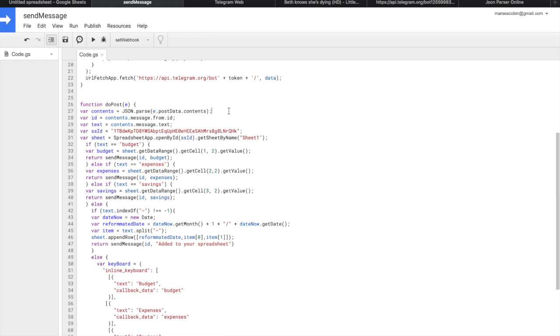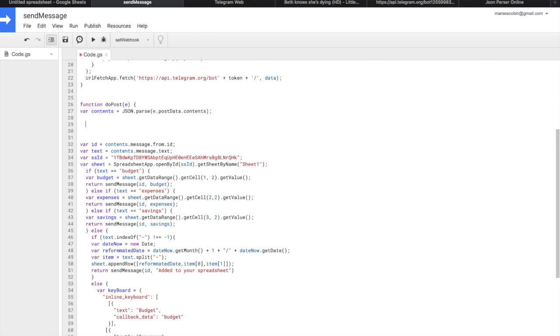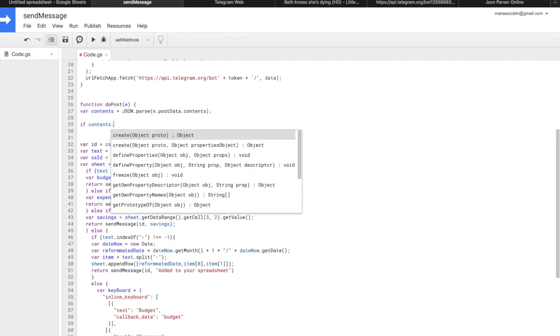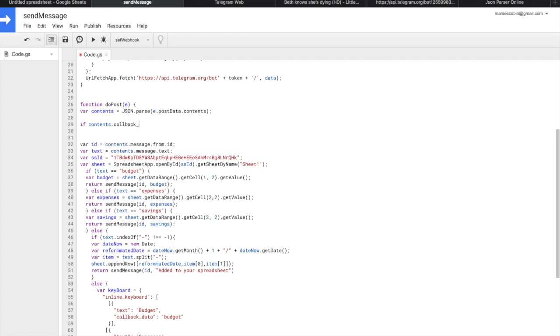So starting from here, we're saying there's two types of contents. One is a message and one is a callback query. So I'm just gonna say if contents callback query.